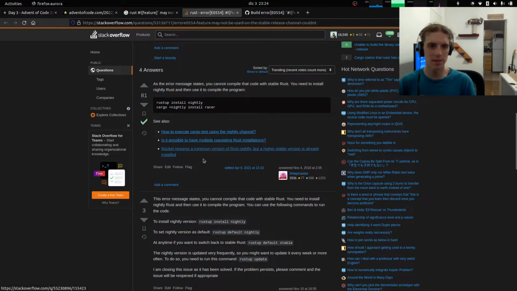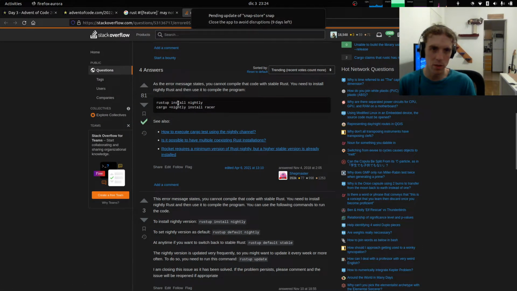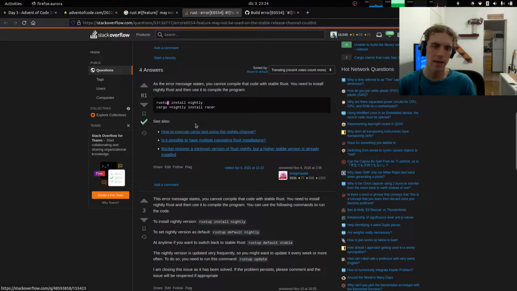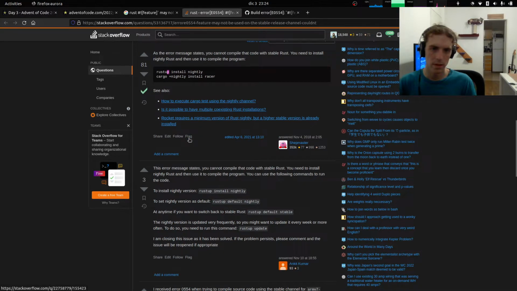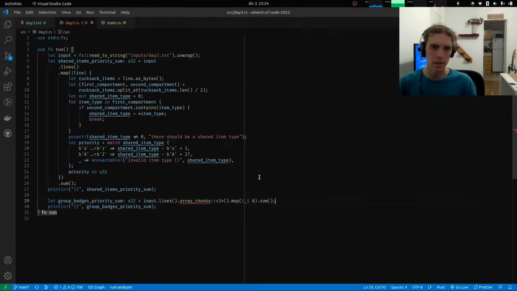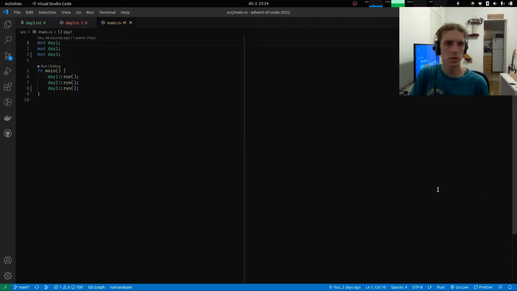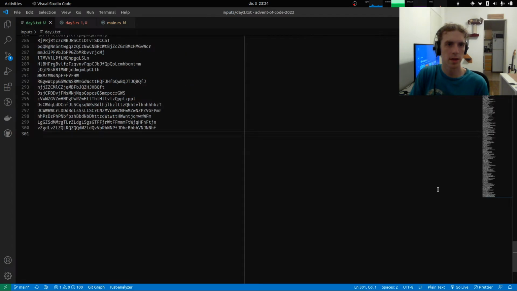I mean, it is quite simple. Just rustup install nightly, and yeah. Yeah, but now let's keep on Rust stable for now and try to do this solution without needing any Nightly things.